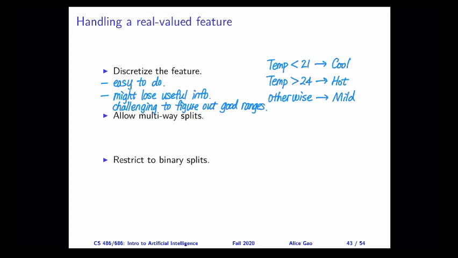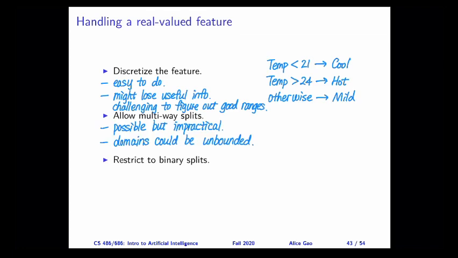It's possible because when we have a data set of a limited size, the number of values in the domain of a real valued feature is bounded. It might be large, but it's bounded. So it's possible for us to test on that feature and produce as many branches as the number of values in the domain. However, it's often impractical to do this because the domain of a real valued feature could be very, very large. So we could produce a tree which has a lot of branches, and it's very difficult to use and very difficult to interpret.